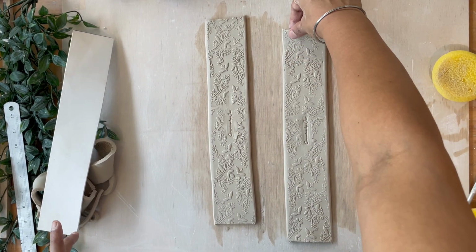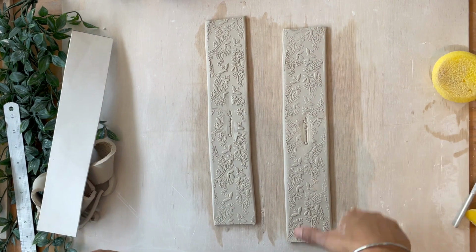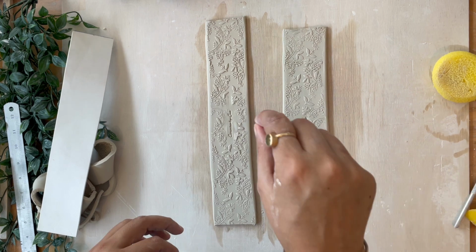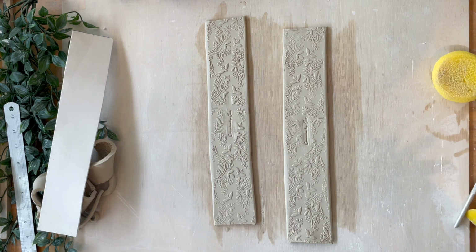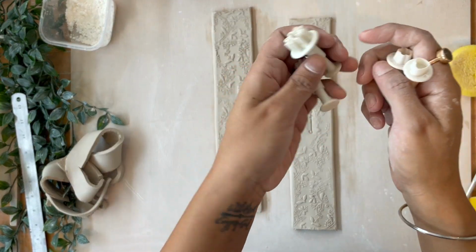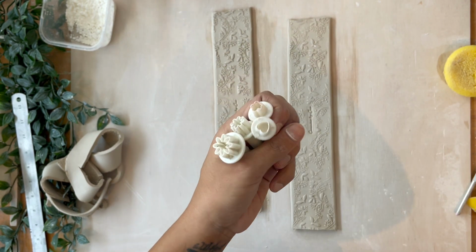Now I am going to make the holes. So this is usually the step-by-step process. I'll cut out the slabs, clean off the edges, add my signature to all the slabs, and now I'm going to start cutting out the circles here. Now for this, I use a little flower cutter. Let me just show you. Now to make the holes, I'm going to use these cutters. They usually come in a set, and I will link everything for you.